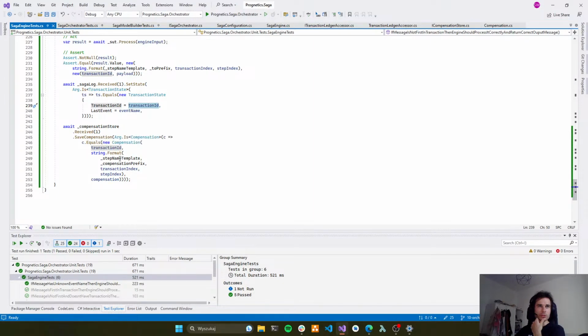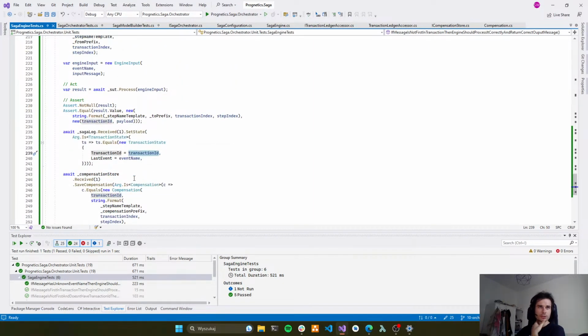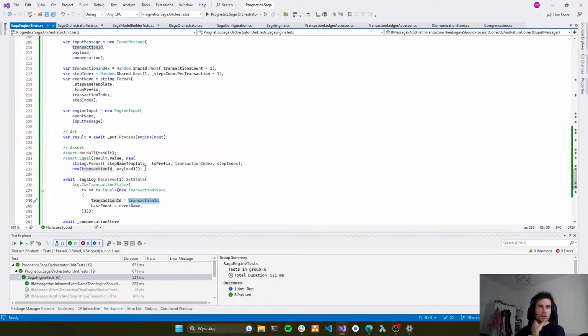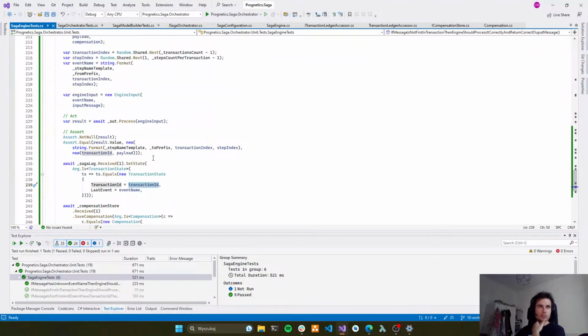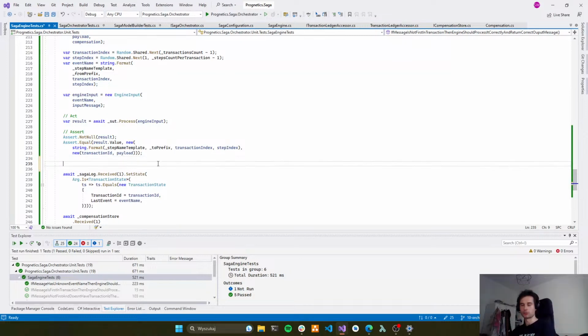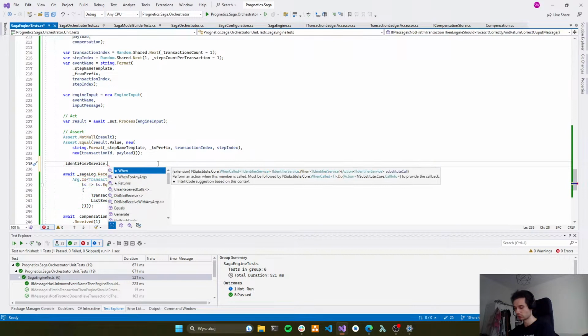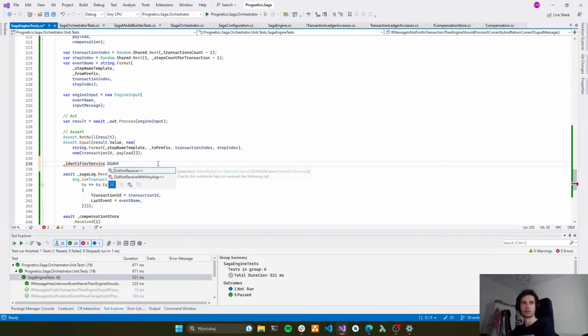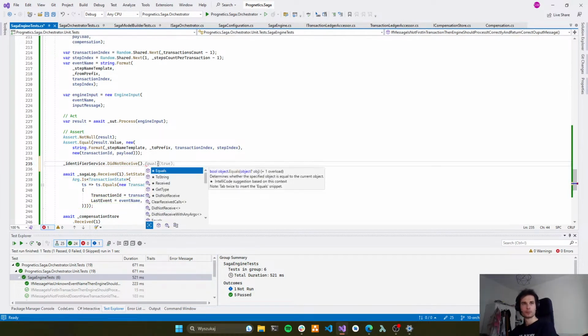And compensation store should receive the compensation object. And we can also add that the identifier service shouldn't receive any call, because in this scenario we don't want to generate any ID.